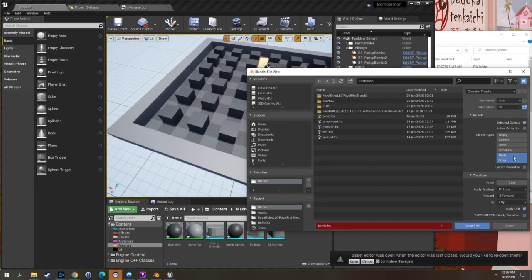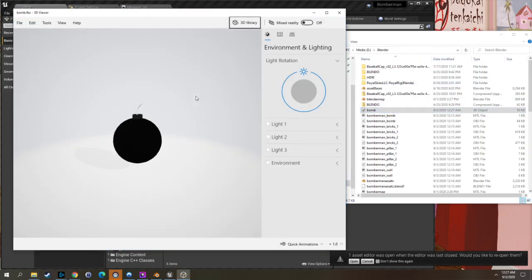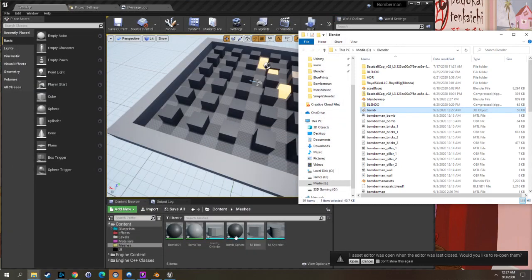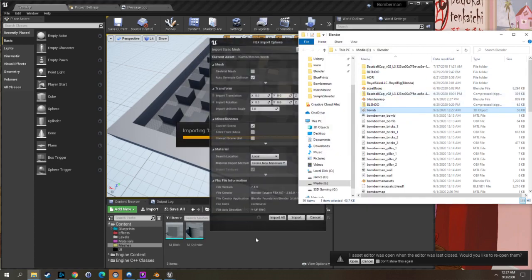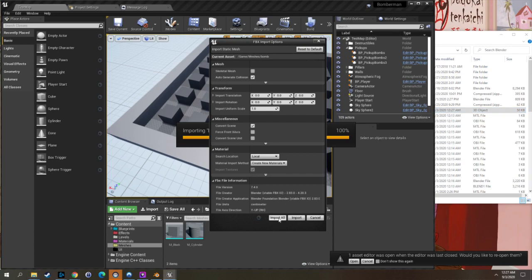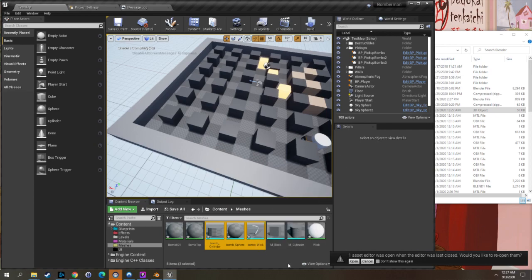The wick might not count as a mesh, I wonder. There we go. Yeah, it doesn't count as a mesh. So get rid of those. Delete. Delete. Now import this bomb. Yes. Sweet. Okay.